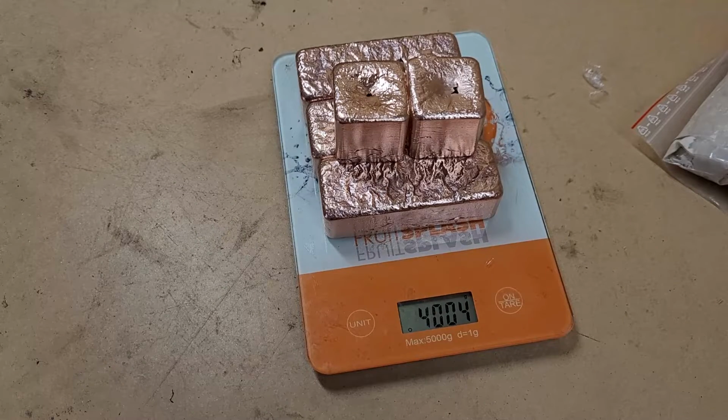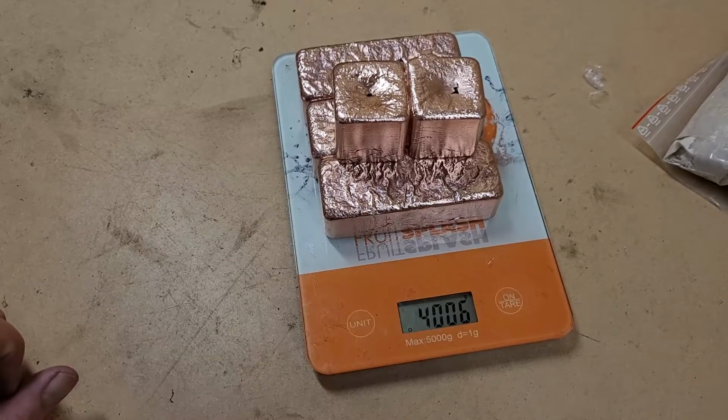4004 grams. So we managed to lose a couple of grams, probably still stuck in the crucible, and could be a tiny bit of maybe grease and stuff like that on the wires, but nevertheless it was pure copper. The total stack weight of copper will be on the screen right now.